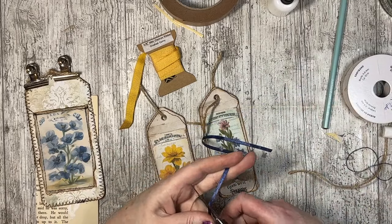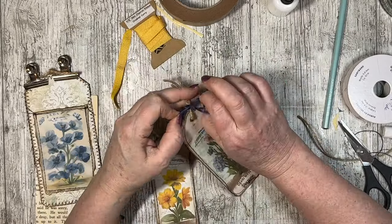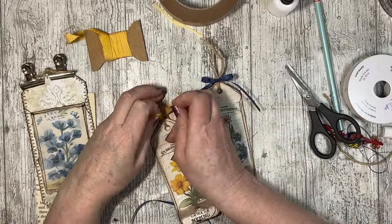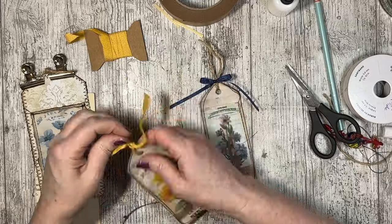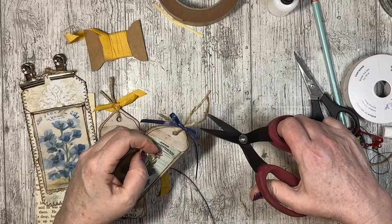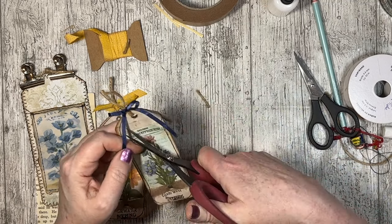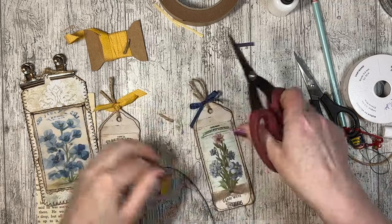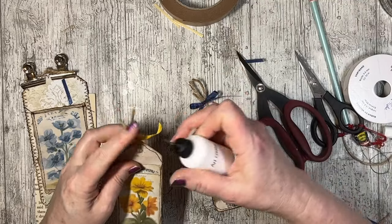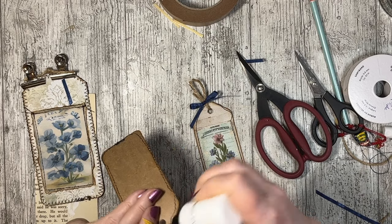So I'm going to cut a bit off this and I'm going to tie a little bow. So I am just going to trim these down and I'm going to add a little bit of glue because they are moving. So I did a bow in this one and I just did a knot in the other because the ribbon was a little bit too thick, I think, on this one. So let's just put a bit of glue down these bits.